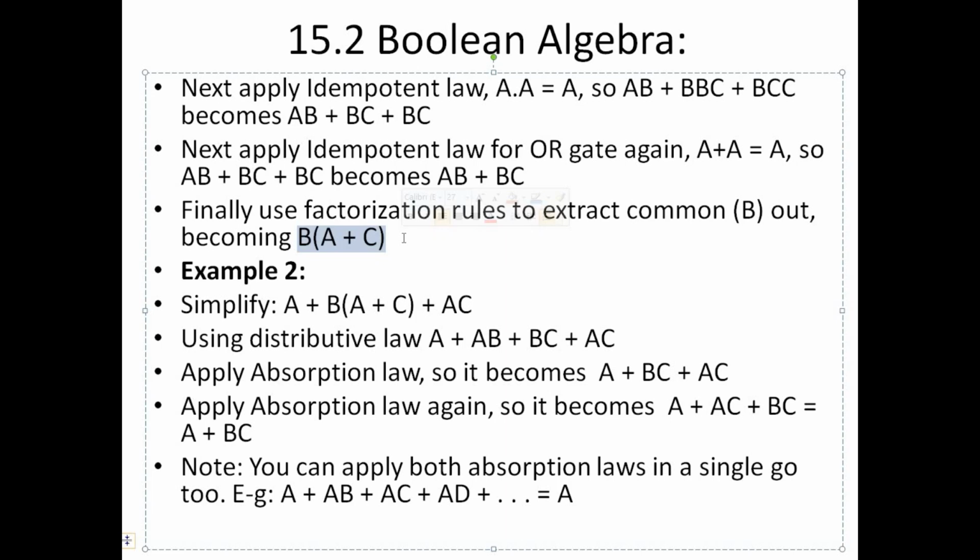Now use the absorption law, so A plus AB would simply become A, plus BC plus AC would remain same. Next you can use the absorption law again. A plus AC would simply remain as A, and this plus BC would remain same, so it becomes A plus BC. You can apply both of them in a single go as well.